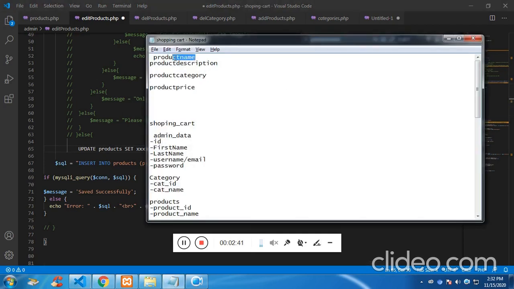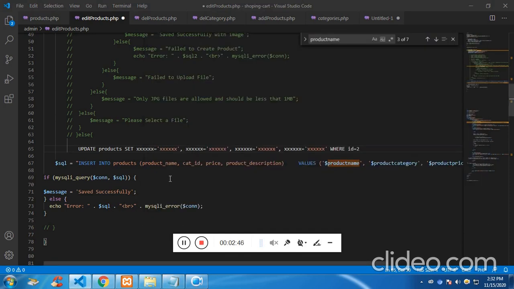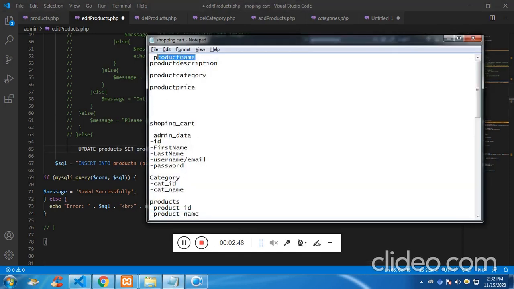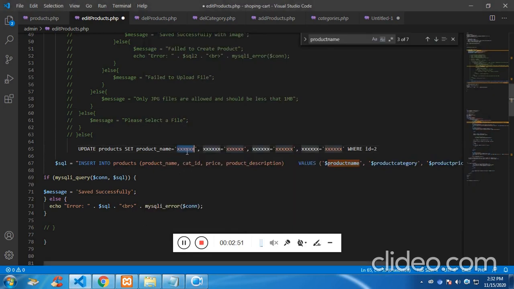So the first one is the product name, so this is the name of the column, and this is a variable.